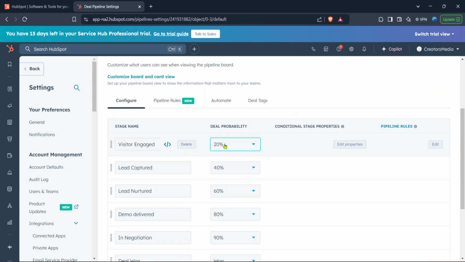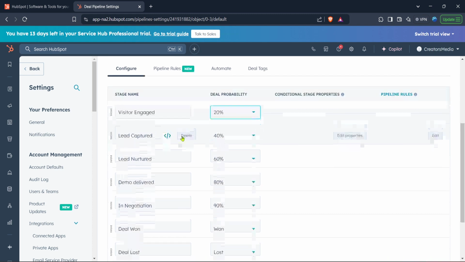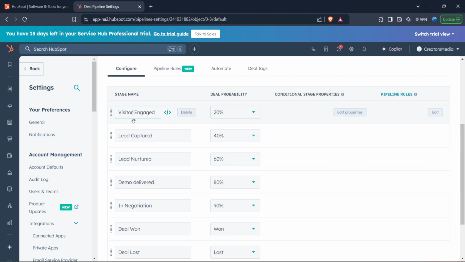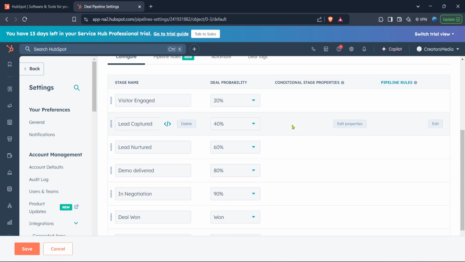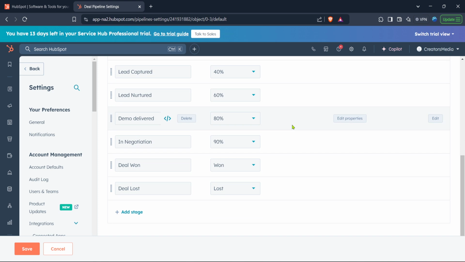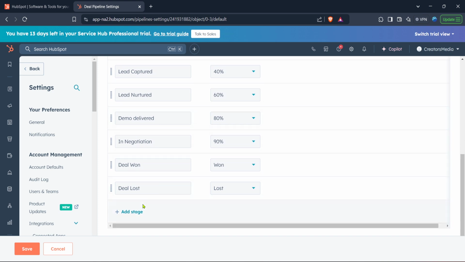By doing so, you'll be able to view and arrange all the stages your deals go through from beginning to end. It's important to tailor these stages to match your unique sales journey, ensuring that your team can track progress effectively. Remember, customizing your pipeline to reflect your sales strategy can drastically improve efficiency. Take your time here to rename stages, add new ones, or adjust the order in which they appear to mirror the flow of your sales operations.